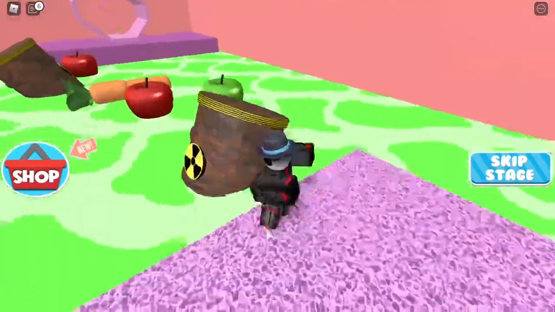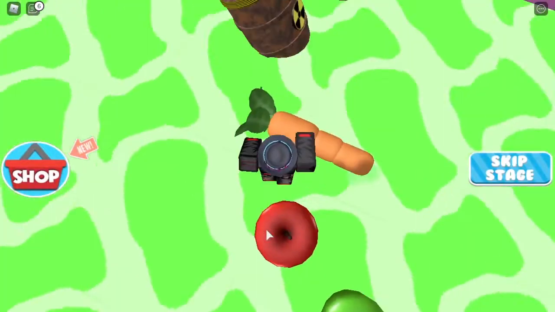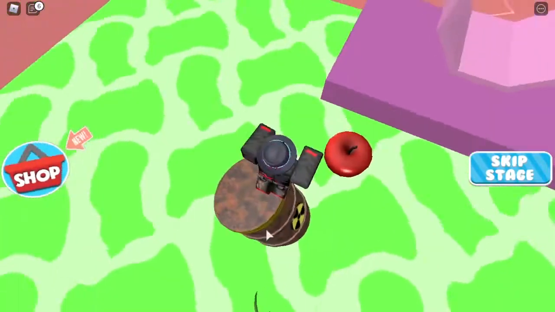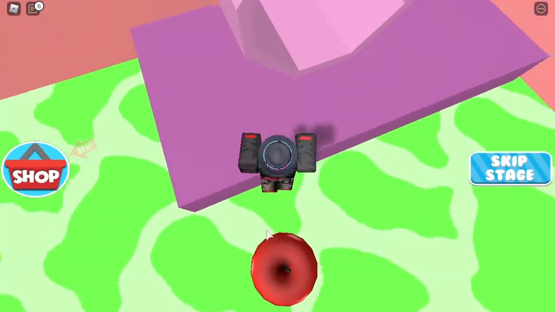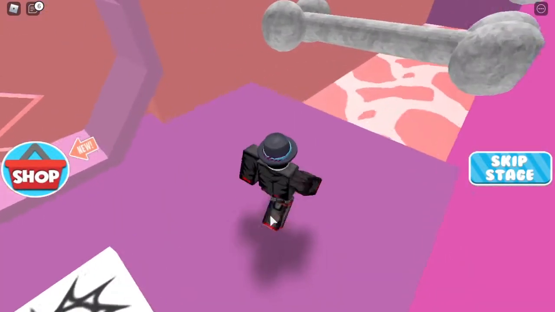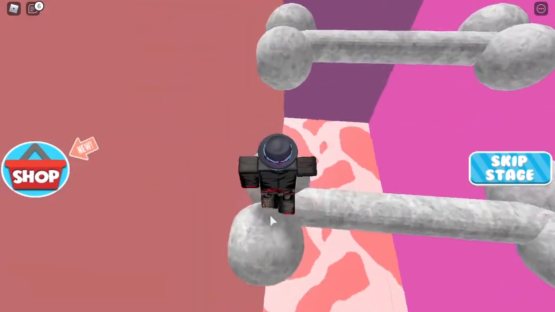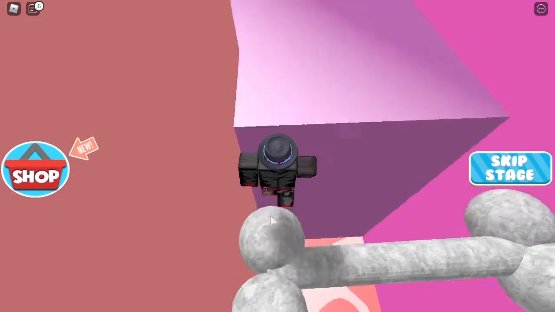Alright. Oh! There's a slide. Please don't die. Oh, that was so close to dying. Alright. Looks like it's eaten a lot of toxic waste. Alright, what's through here? Alright, checkpoint. Ooh, it's bones. They look very old.